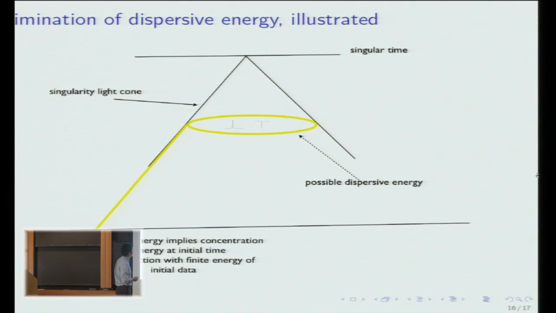And in fact, in this proof, we also crucially use the channel of energy. Because somehow we ensure that all the energy inside the cone is concentrated on the traveling waves. But somehow there is this ghost energy, which could concentrate on the boundary. Actually, that's one of the most difficult questions in the wave map case. But we can use channel of energy to show that this is not possible. Because if it is like this, then it will shoot energy backwards to time zero. And that implies concentration of energy for initial time, which is not possible, because initial data is a fixed function. It cannot concentrate energy at arbitrarily small scales.